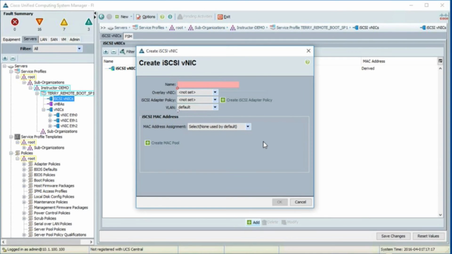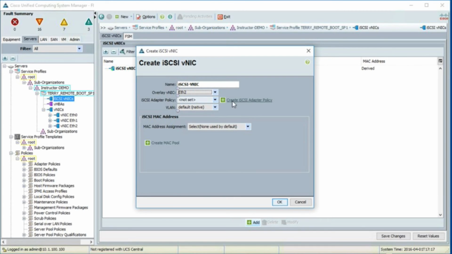So what we're going to do now is go through the configuration, and I'm going to call this particular interface iSCSI vNIC. And I'm going to pick an interface that I want to overlay that on top of. It's going to be Ethernet 2.